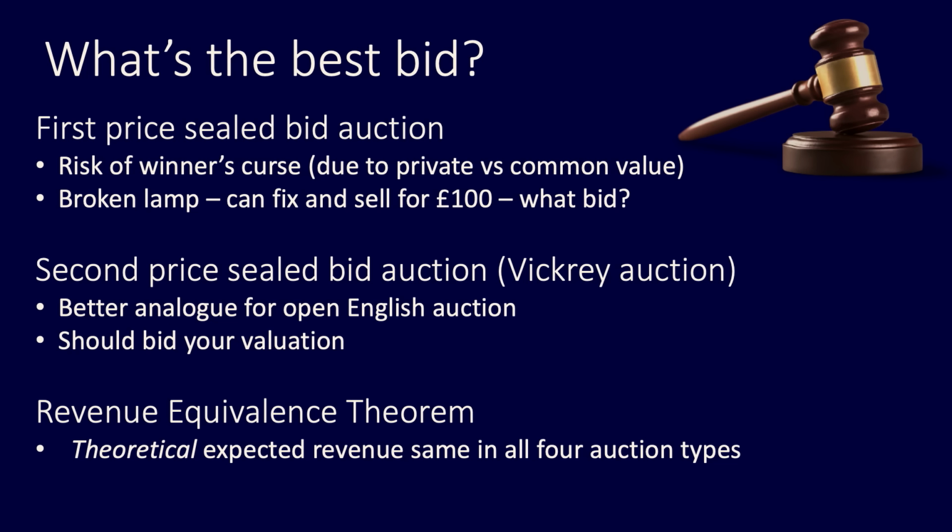So what you actually end up paying, the expected amount, would be £50. So actually in both of these cases, you ended up paying £50. You got to it from a different route. And it's actually a curious fact of auction theory that we have the revenue equivalence theorem that says the theoretical expected revenue, so not the maximum bid, but the actual amount paid, is the same in all of these auction types. Theoretical is an important word there. It turns out to be half the highest valuation, which we've seen in those 2 examples.